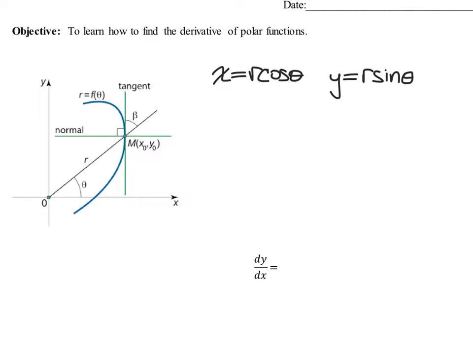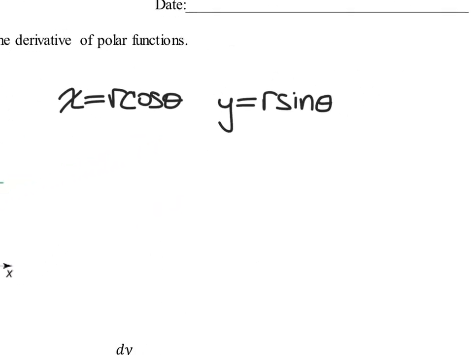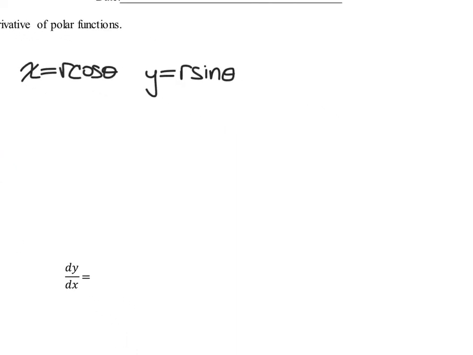All right. So what I would do in this case is take a look at the function that I'm trying to differentiate, or the set of equations that I'm trying to differentiate, and just think about which would be easier to work with. I think clearly the r would be easier to work with. We have a function of two variables, r and theta. So this is an implicit situation.